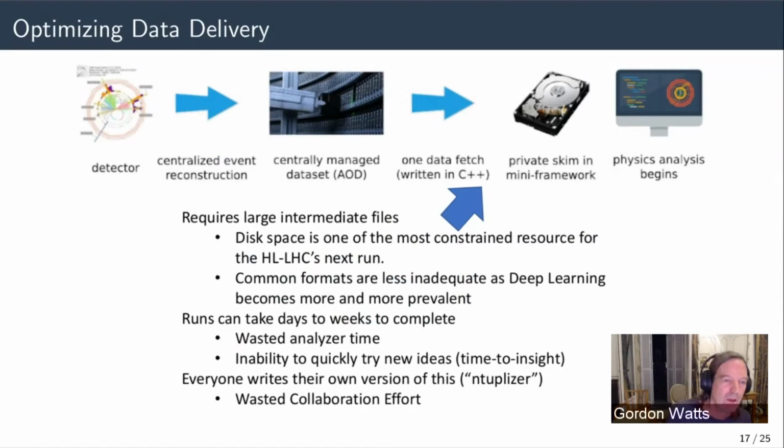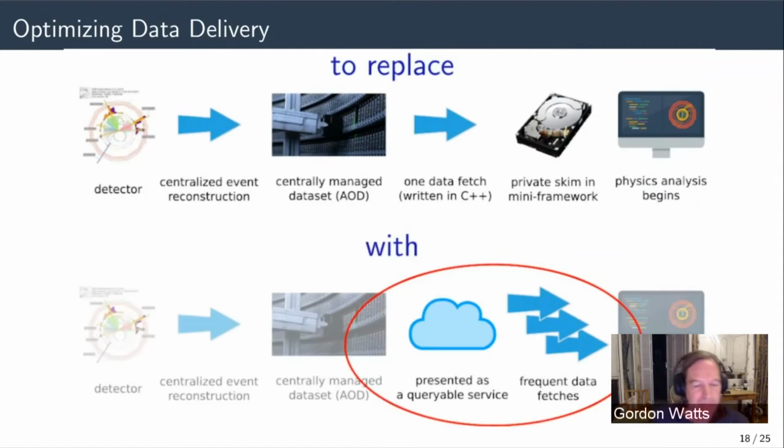Next slide, please. So the idea is to try to replace this skim by using a service which can effectively query, and it will pull quickly just the data branches that you need. And we do this by sticking this service at a location which is very close to the centrally managed data set. And we don't do very much processing during this query. So we very quickly spin through the data and extract the data, and then we do all the real processing.